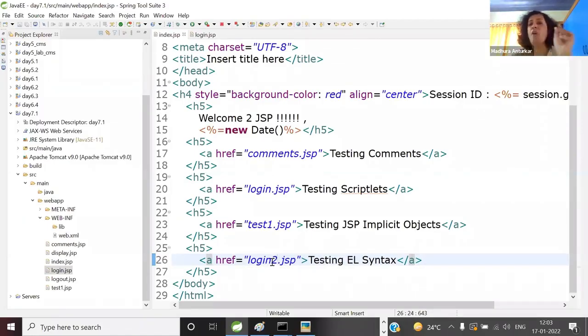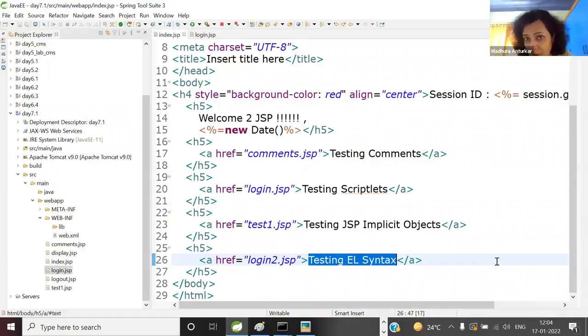Do it systematically. Copy the login form to login2.jsp. When the client clicks on it, the next request will be sent to the login form. And we are going to write accept.jsp, which will read those request parameters. But remember, the client may log out, so we will put it under the session scope, which is what you did last week. The whole idea is the same, just showing you the EL syntax or other JSP syntax.